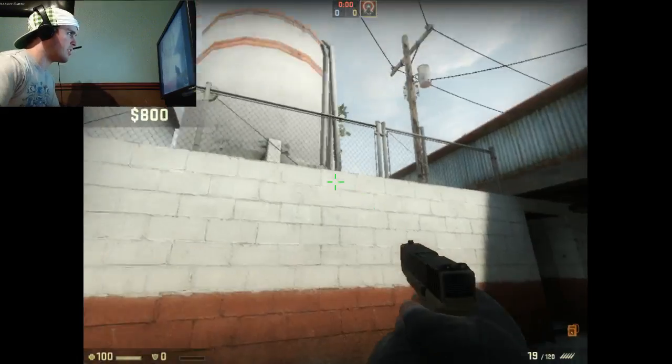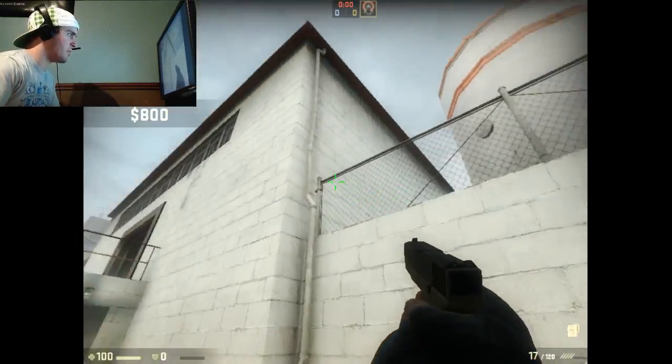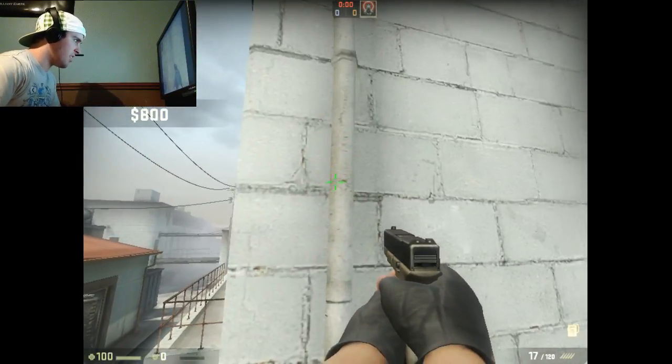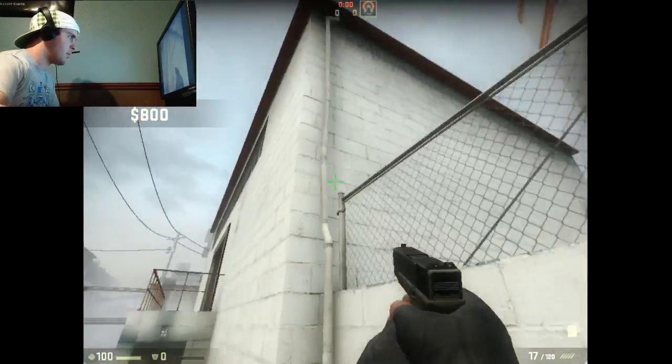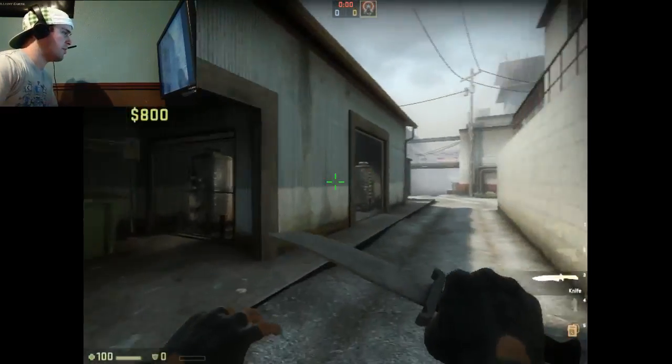Oh, looks like they made sure it wasn't. You're not able to actually boost up there. That pipe is real, so you might be able to boost up on this. Let's see. Oh, no. Whoa. Yep. Yeah. No, we're good.